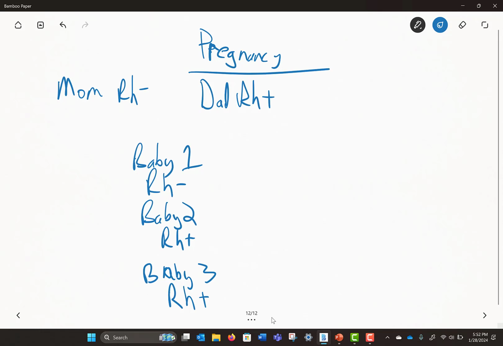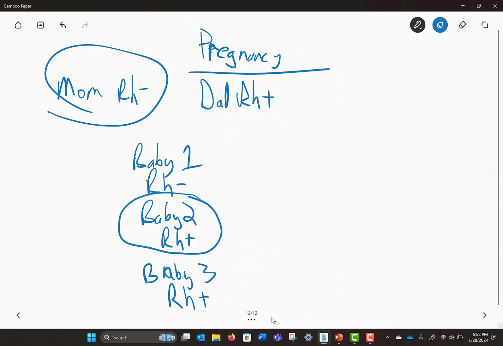It would not be a problem with the first Rh positive baby. It would not be a problem for an Rh negative baby. And it is never a problem if mom is Rh positive. It is only a problem when mom is Rh negative and mom has previously delivered an Rh positive baby. It is a problem for the next Rh positive baby and everyone after that.